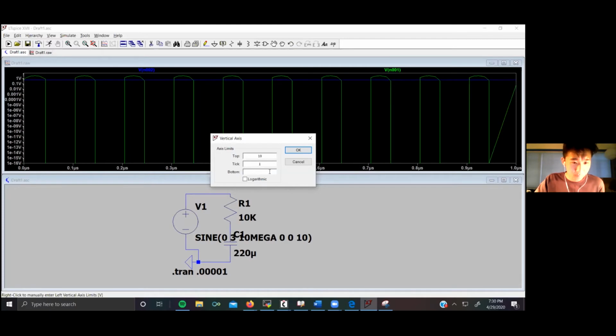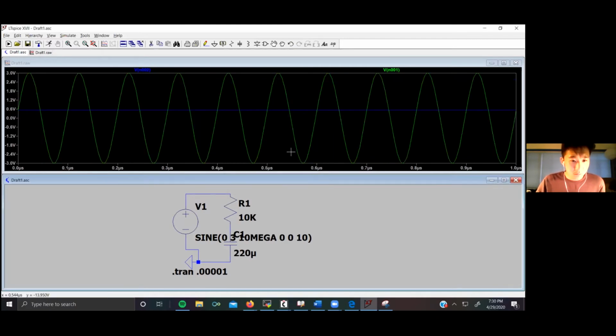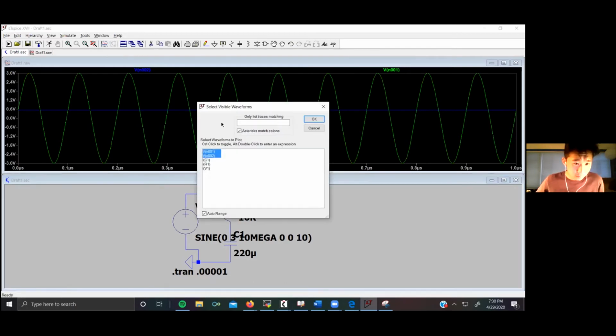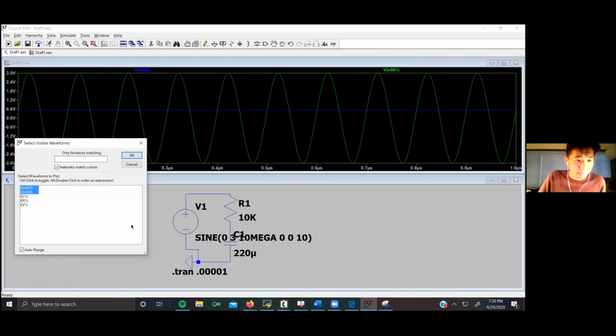But when you change back, it'll go back to some normal random values. So you'll have to remember what it is, or else you can go up to these settings. So there's auto range and things like that. Also pick visible traces. This basically shows you all of the parts that you could actually be labeling on here.